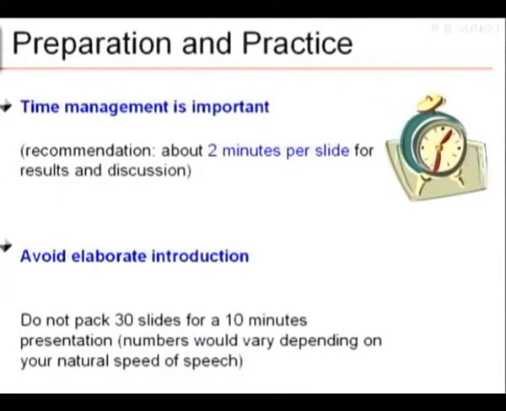Avoid elaborate introduction. This is again part of the time management, and a lot of our fancy MTech students, what they do, first stage presentation, they will have 20 slides, 18 of them introduction. Oh, topic is very well introduced, and then results and discussion 1 slide and conclusion last slide. So people are smart. Do they think that they are smart? Then faculty would rip them off by saying that you come back again, you repeat the course.